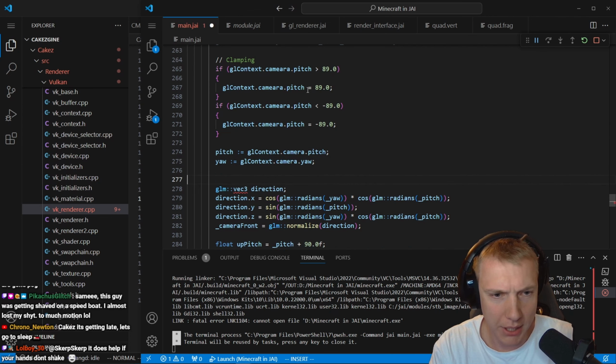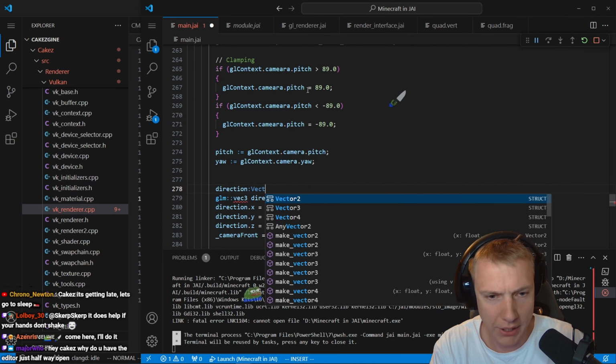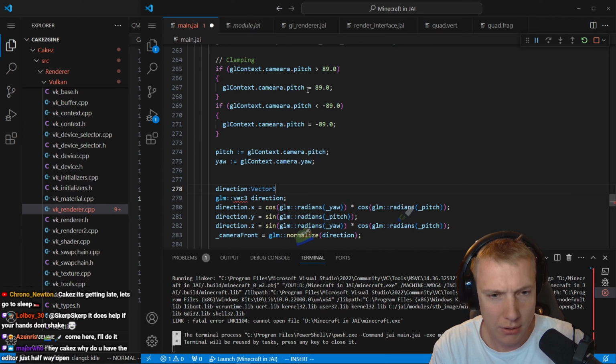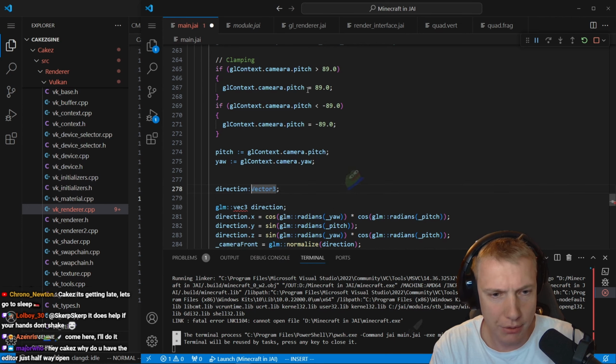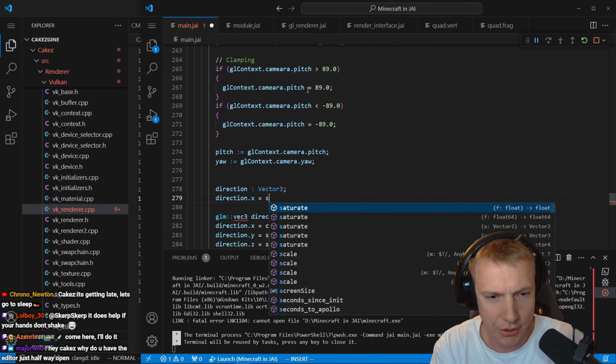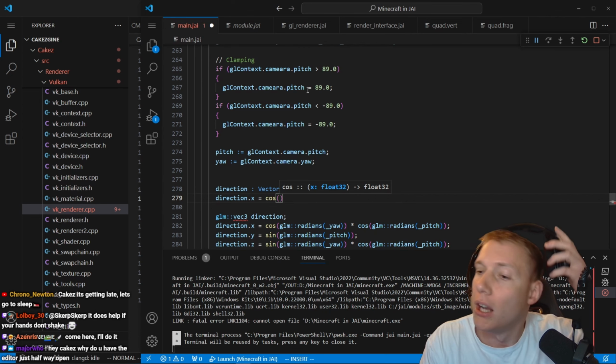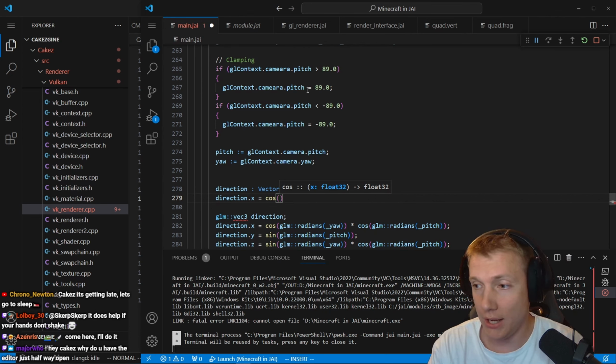Okay, how do we create a direction? Direction colon vector 3. It's 0 initialized by default, right? And then direction.x is cosine, which works. And then radians.